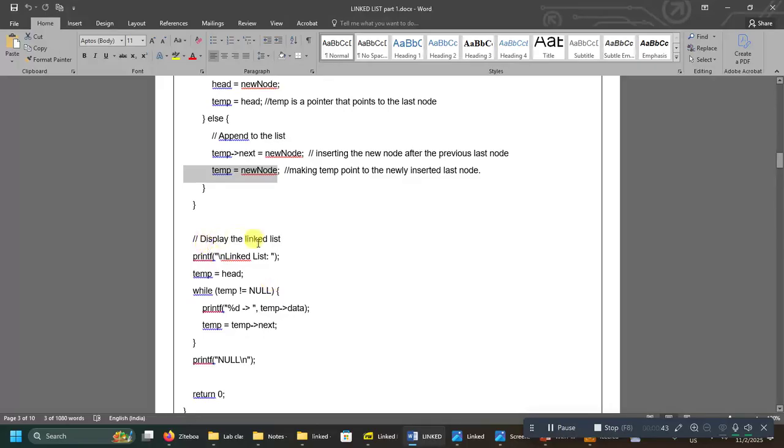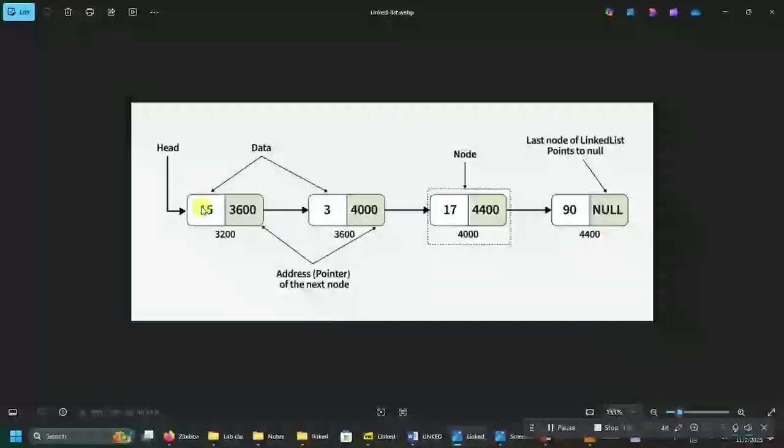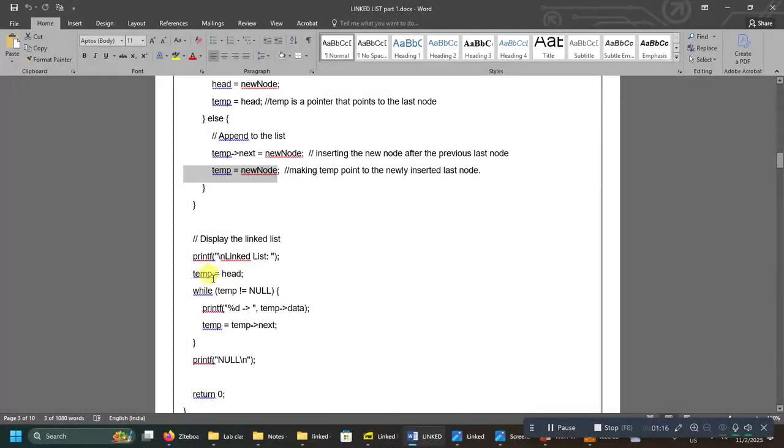For displaying the linked list, initially we will have to start from the first element. The first element, that is the head, is identified by the head pointer. I've told you in my previous video that the first element is always identified by the head pointer, which points to the element at the very beginning. As there is no concept of indexes inside a linked list, we use pointers to identify the last and the first nodes. So let us see the code.